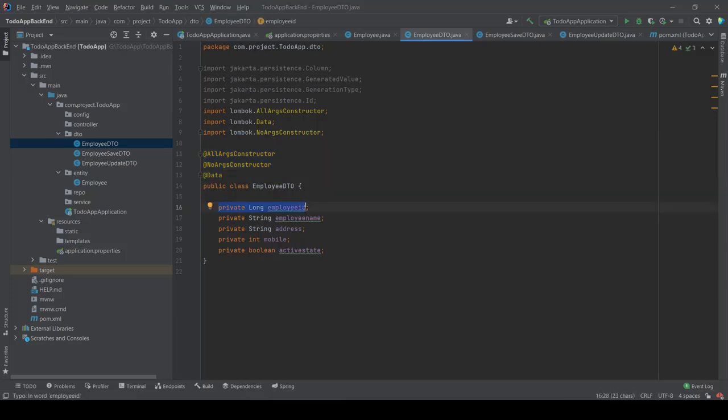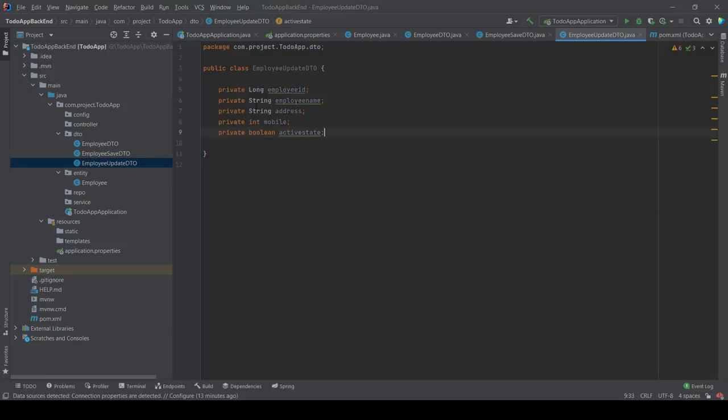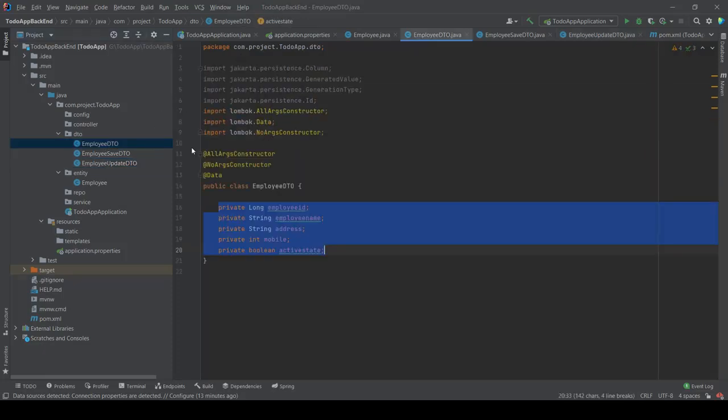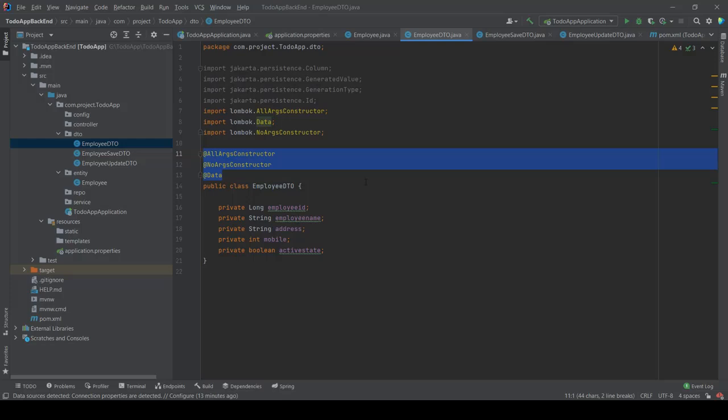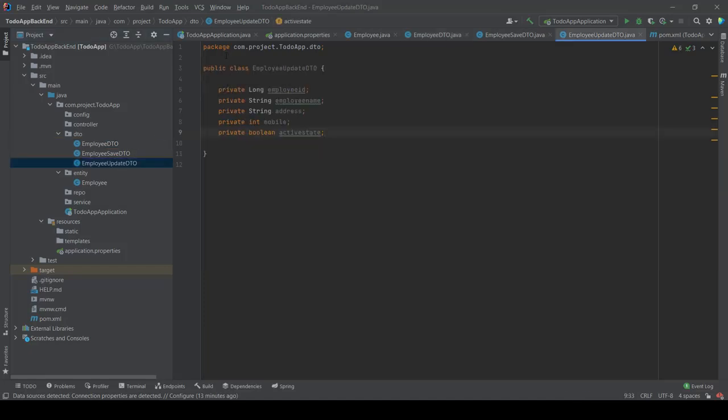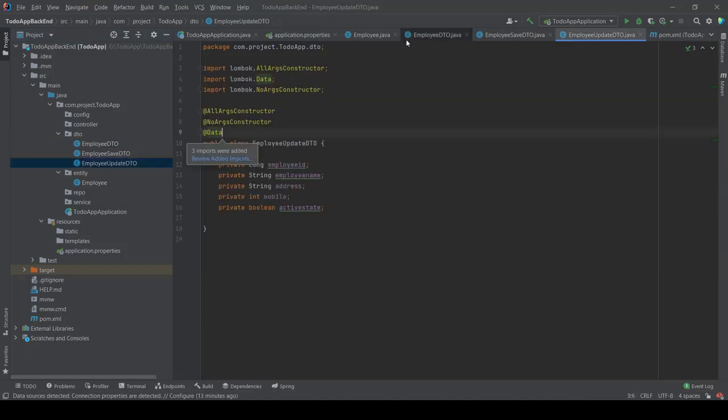When you edit a record, we need an ID also. So we copy all of these, paste them inside here, and then add the annotations: AllArgsConstructor, NoArgsConstructor, and Data. Just copy it and paste it over here. That's it. Simple. This is how we have created the DTO.